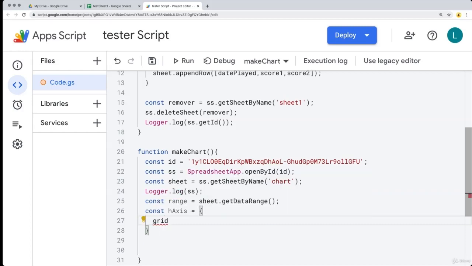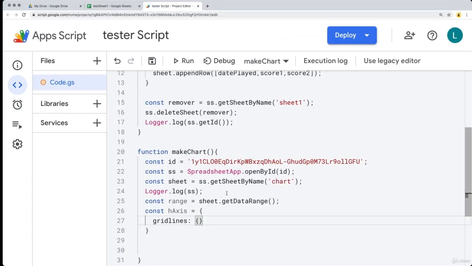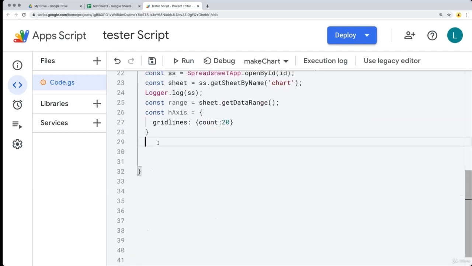Let's select the grid lines, and we're going to select how many grid lines that we want. The number of grid lines is going to be related to how many rows we have, but via the rows. So the grid lines value is also expecting an object, so we're going to set the count to be 20 for the grid lines.